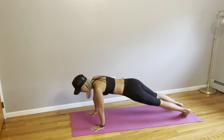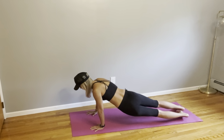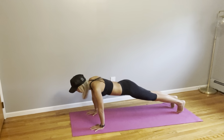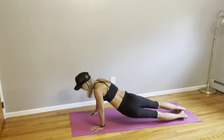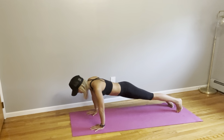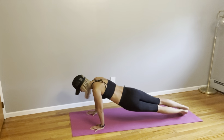Otherwise, we're reaching up and over, making those rainbows with the hips here. Keeping those shoulders over the wrists, softening in those elbows, relaxing through the jaw, relaxing through the eyebrows, releasing any tension. Focusing on that core. Nice work. Reach it up and over.